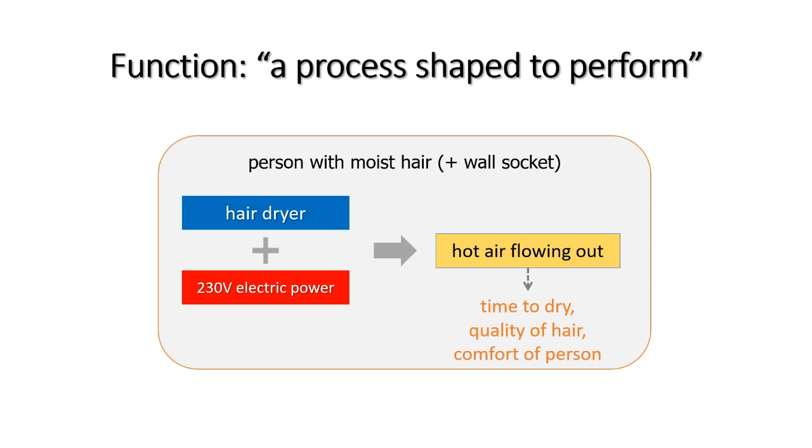It reduces the time to dry, it improves the quality of the hair, or at least it does not degrade it, and it does not degrade the comfort of a person. So you can see a good hairdryer doesn't produce too much noise, does not produce too hot air, etc.